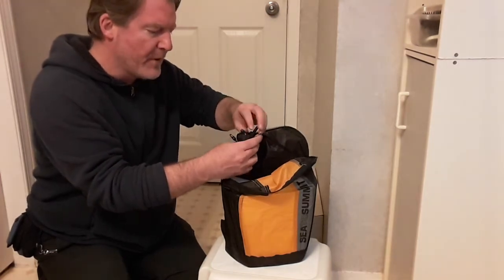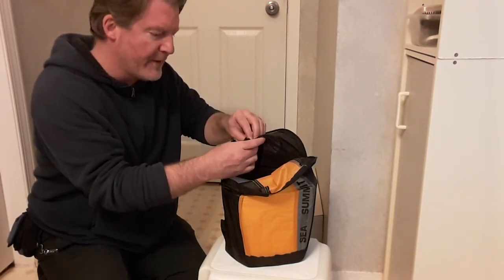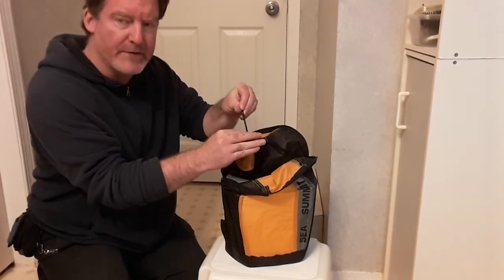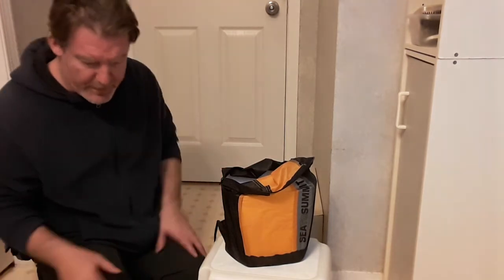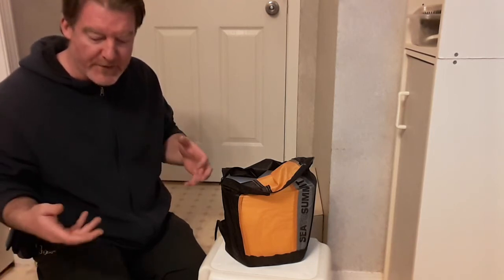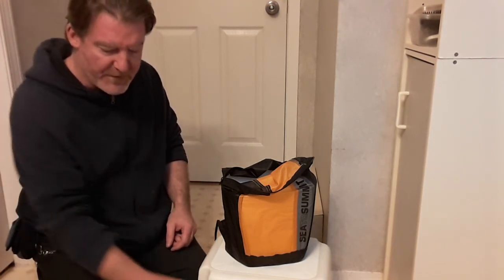It depends on how much food I carry, but typically I don't even eat that food — I just have it just in case. This whole kit is seven and a half pounds, easy to carry, and a very minimal kit, but it will help get you by if you do get lost or stranded in the wilderness. I recommend having a kit like this — at least this level of kit — every time you go into the woods. Have the basic stuff to make sure you can survive adequately. A little bit of knowledge in these basic fundamental survival elements and you could get by a lot better than if you were just out there with only a knife.